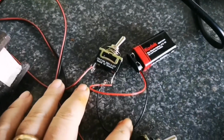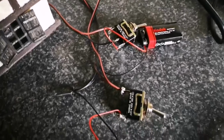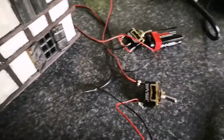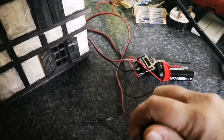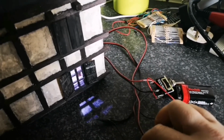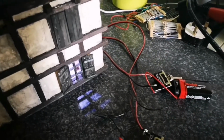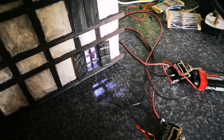I've got 2 switches simply because I wanted to be able to turn on upstairs lights and downstairs lights individually. So I can't remember which switch is what at the minute, but I think that one does. Oh, you see, I told you I wasn't very good at soldering. I'm gonna have to redo that, but that does the downstairs lights.